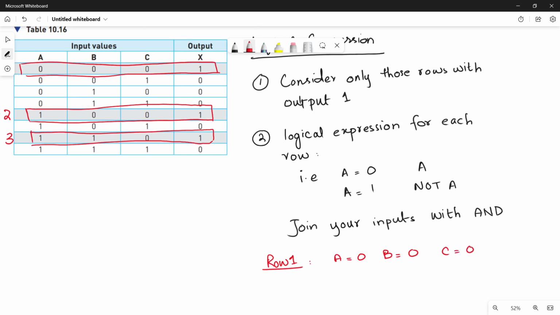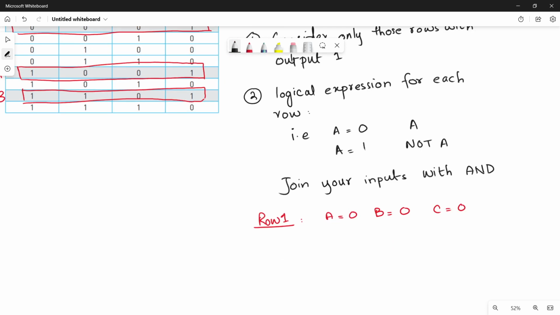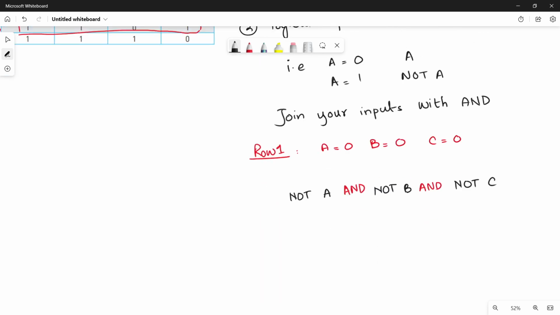So what you will be doing, you will be writing not for all of these. It will be not A, not B, and not C. And remember that all of these inputs are going to be joined with AND gate. So write down AND in between these inputs. This is row 1.